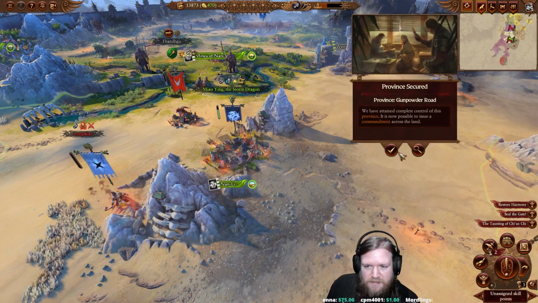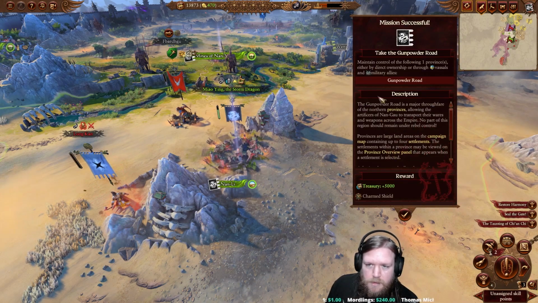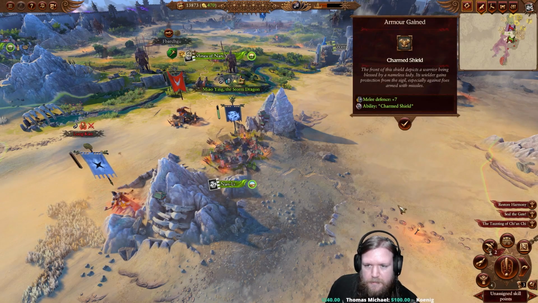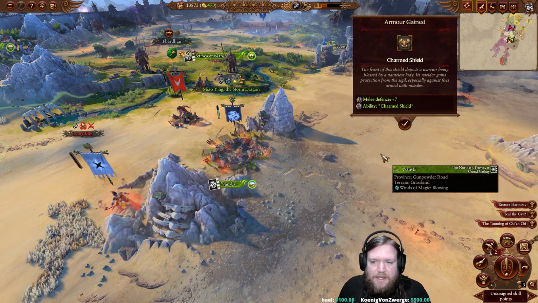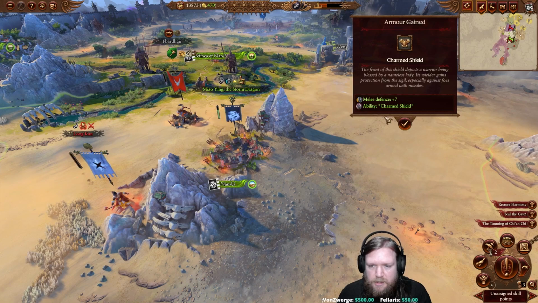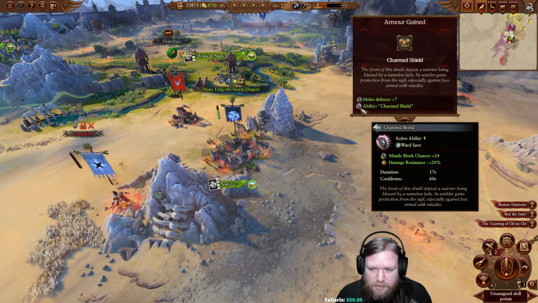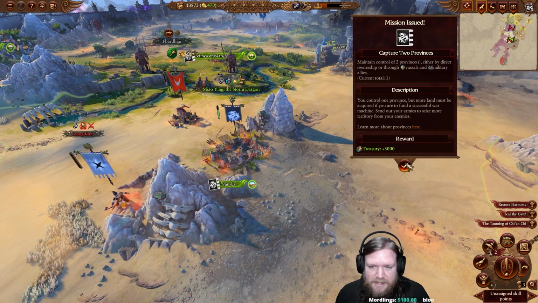And the province is now secured, so we have now taken the whole of the Gunpowder Road, which succeeds this mission, so we get the Charmed Shield and also Treasury. The front of the shield depicts a warrior being blessed by a nameless lady. Its wielder gains protection from the sigil, especially against foes armed with missiles. So +7 melee defense, and then we also get a damage resistance +20, missile block chance +24%. Every 60 seconds that will last for 17. And now we have a new mission, which is to take 2 provinces.